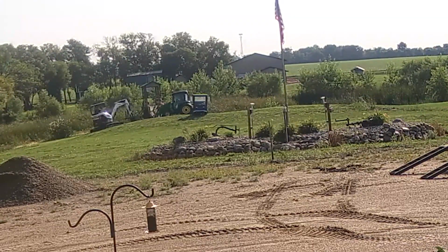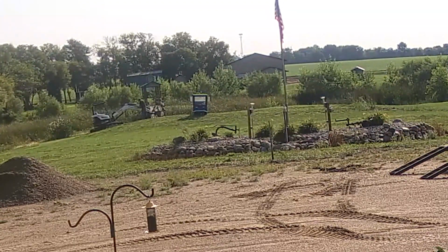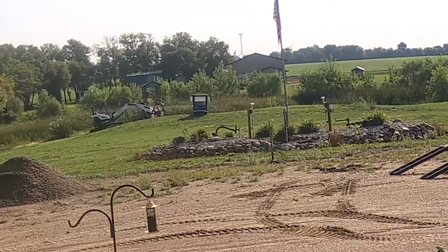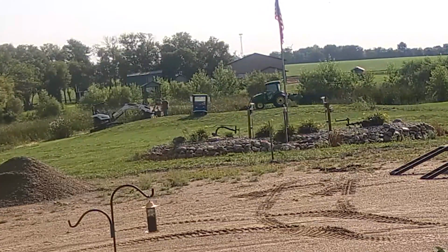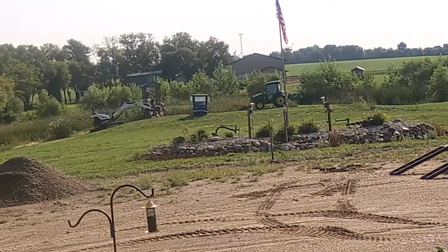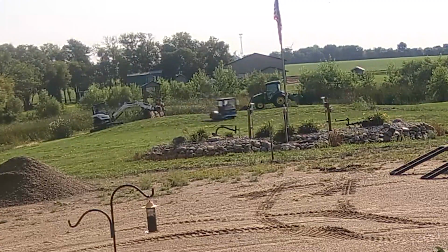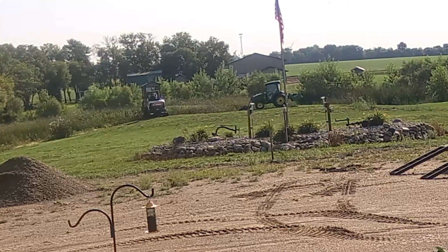But to do that, we have to remove the trees, because it's cheaper for me to remove the trees, and we're also going to remove the bridge. In the middle of this pond, there's an island, and the bridge goes to the island. You can walk on the bridge, but you can't get a piece of equipment across. I haven't maintained the island because I don't have time, and I'm not going to use a push mower or a weed whacker to maintain that much grass. So we decided we're going to take out the bridge.